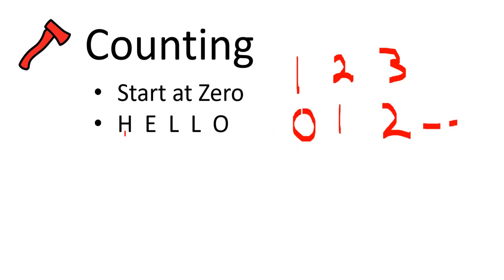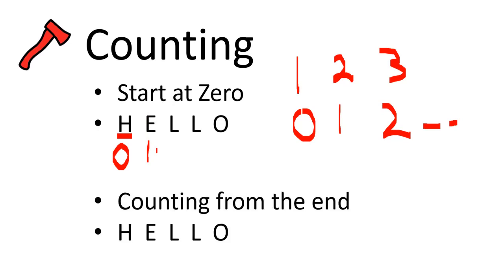So, for example, if you're going to say what place or what index is the H here in hello, it's actually in the zeros place. And if we were to talk about what place is the E in, again, it's not in the second, which would make sense. 1, 2, it's 0, 1. So it's actually in the ones place.